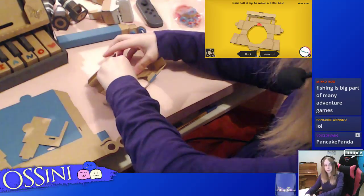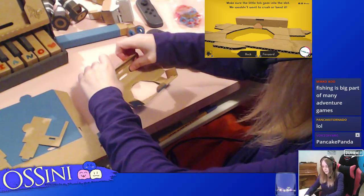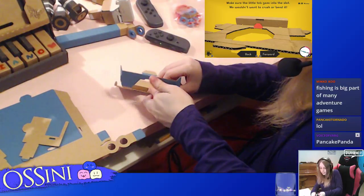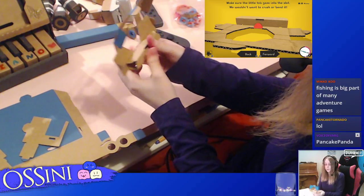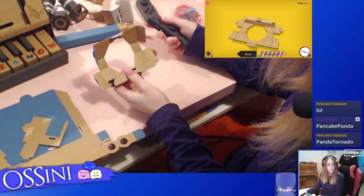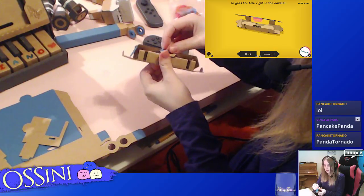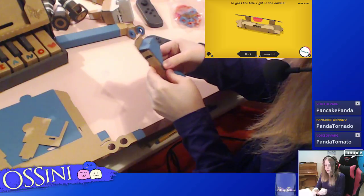And that thing needs to go up. And apparently, yes. We are clonking it in like this. There we go. Just like that. This comes from here, as such. Alright.